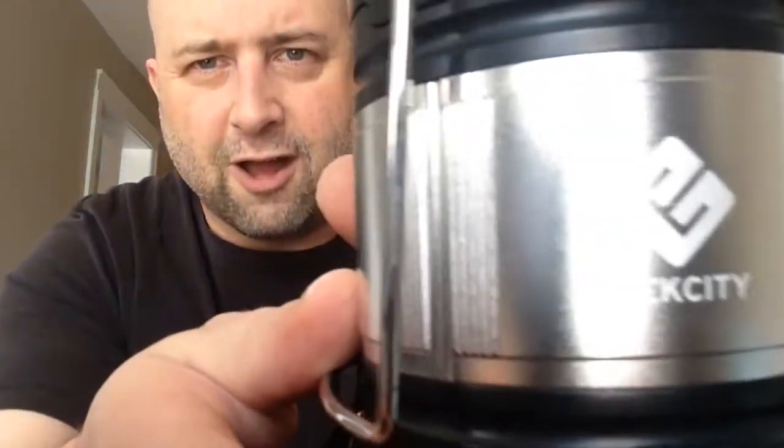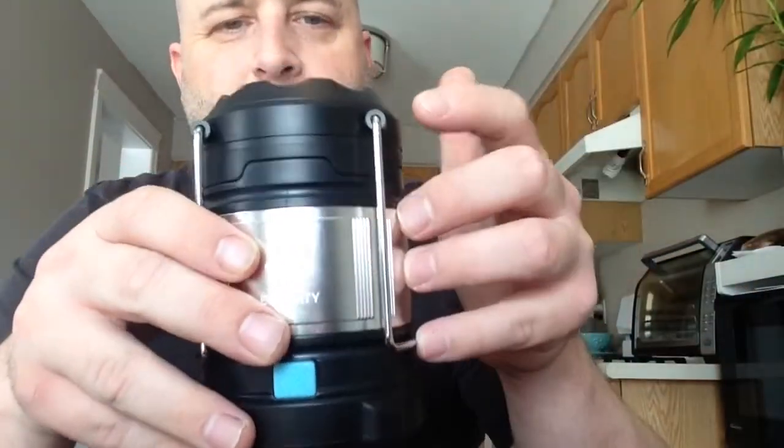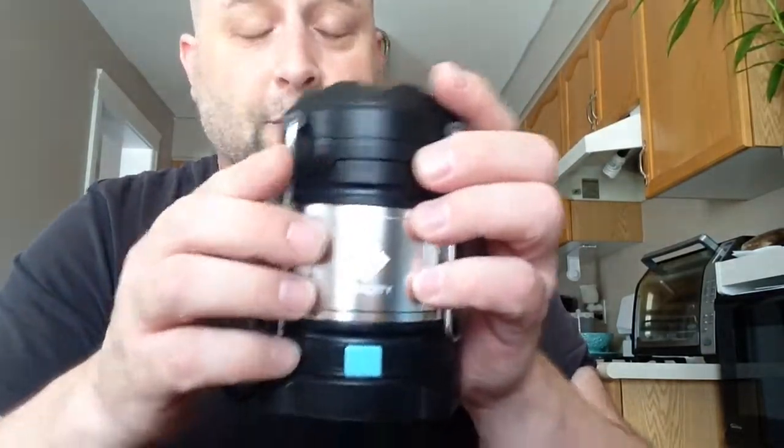You can also go to their website — it's eTechCity. For under $30, you can also get a camping version that just has the alkaline batteries and doesn't have the dump charge or the rechargeables in the bottom, which is fine. Great little light, very versatile. You can throw it in a pack — great for camping, a bug-out bag, and everything in between, including around-the-house emergency preparedness.